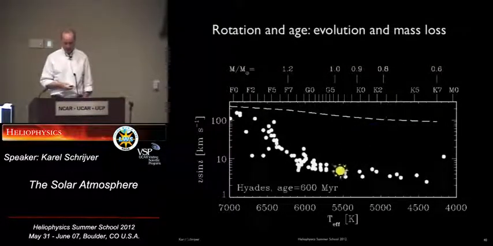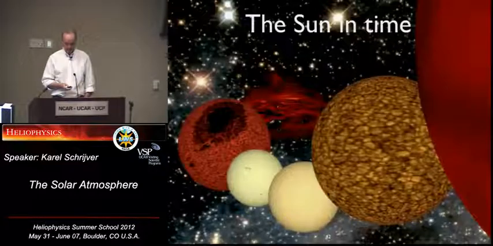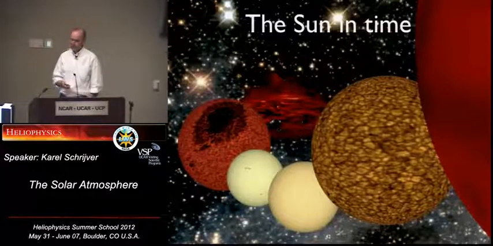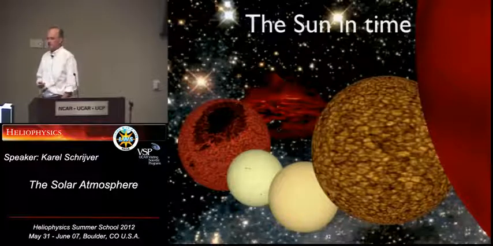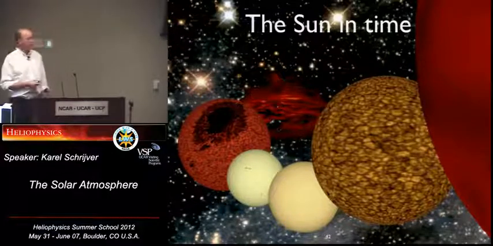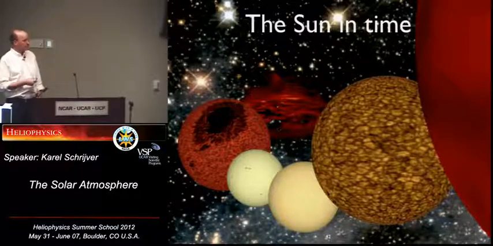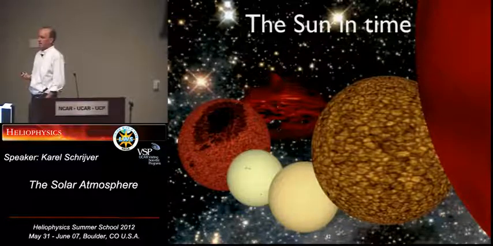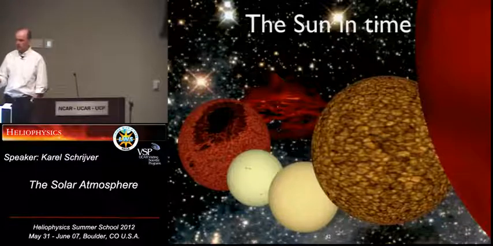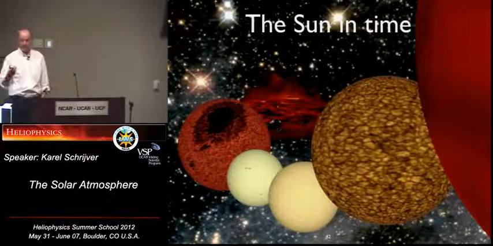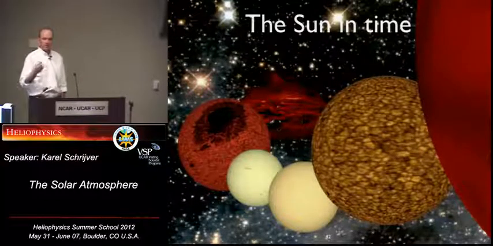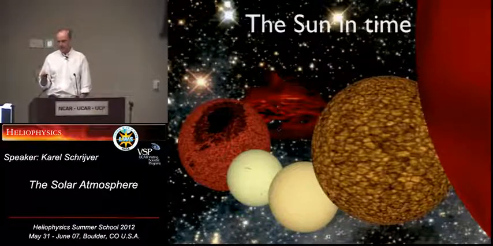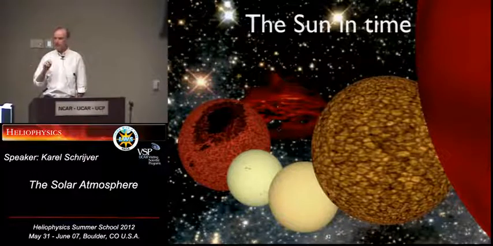I'm going to skip this bit, apart from the fact that I can tell you that we do have a pretty good idea of what the sun has looked like in time, that most of us are familiar with the sun sort of like this, which still has sunspots. We do know that the sun is losing angular momentum fairly efficiently. It's flowing out through the solar wind and extracting angular momentum and slowing the sun down. That's the main change over the life of the main sequence, not the internal structure, the spin rate.